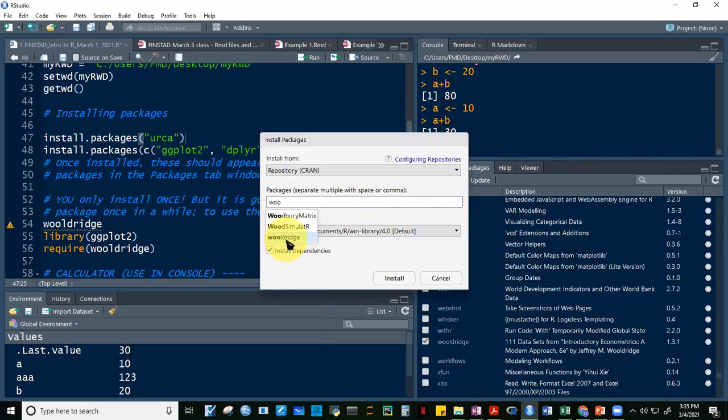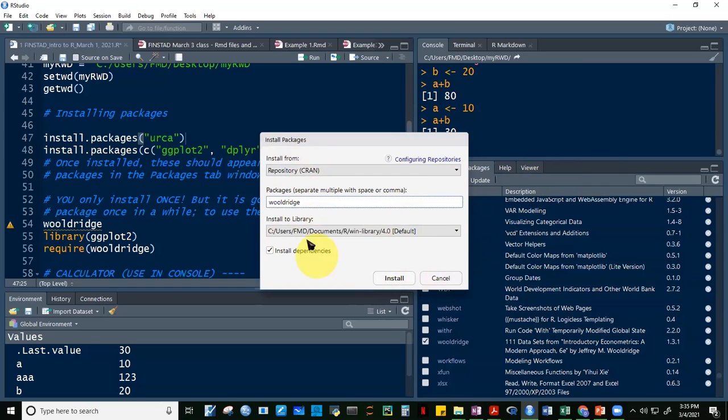Yan. So, lumalabas na. Kasi, pag ginamit natin itong install dito, ilalabas dyan yung mga available na packages in the CRAN repository. Yung CRAN, di ba, ano ibig sabihin ng CRAN? Comprehensive R Archive Network. So, andyan sa repository na yan, lahat ng mga packages na available. So, i-click nyo nga guys, click nyo si Wooldridge. Okay, and then install.